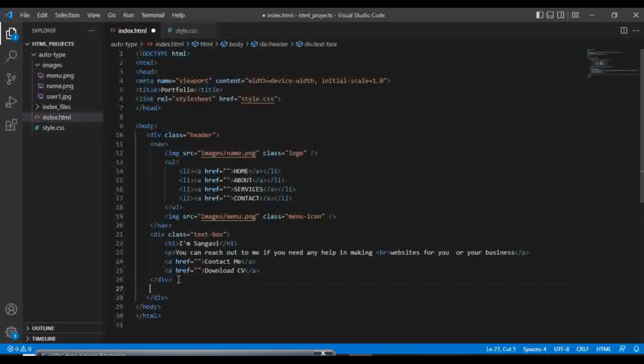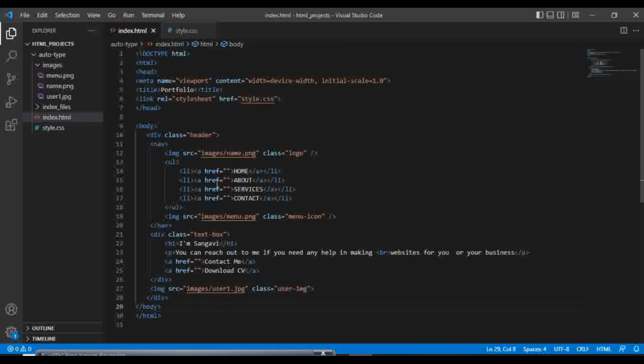So after completing this content section, I'll just import an image. So that's it.